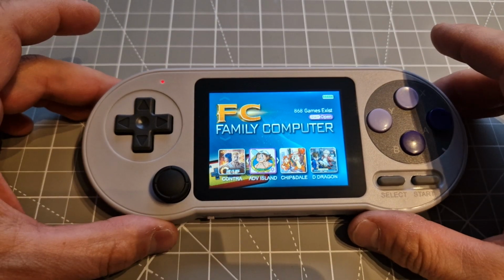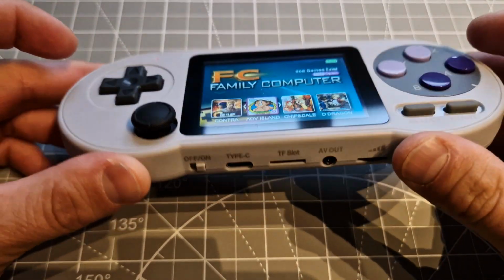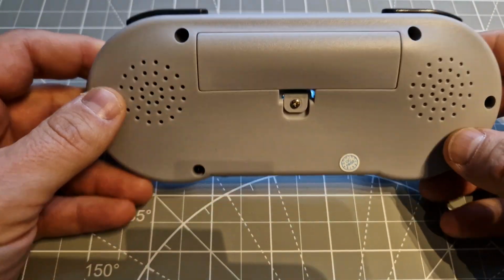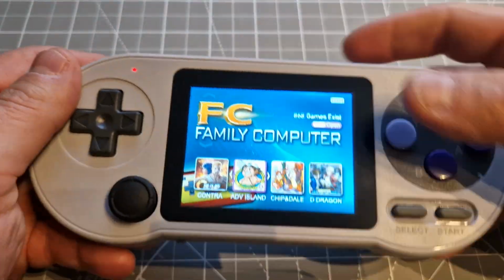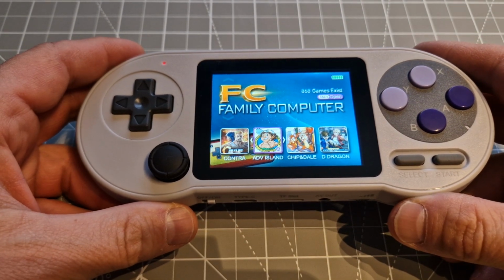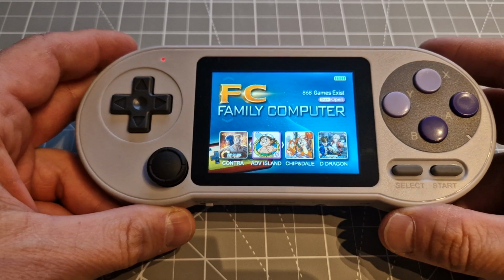Hello everyone. Today we're gonna test out this cheap device called the SF2000. Yeah, it's very cheap. It cost me £13 with shipment. It's gonna be like $16, something like that.